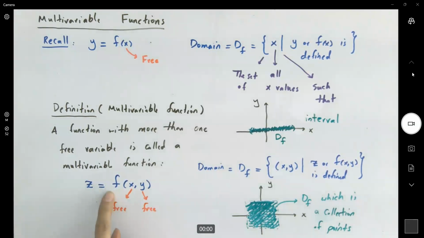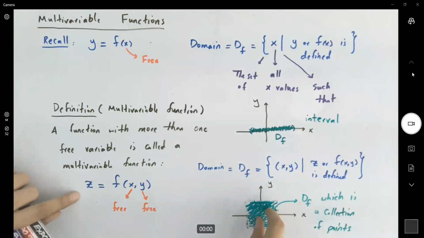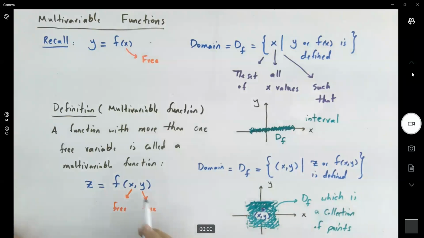Your machine takes values from the domain and assigns a z value, the output value. So you are taking x and y, this is just x comma y, and it makes some changes to this point. This is your function, this is your machine, and it gives you some output value back.